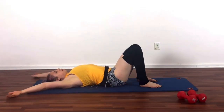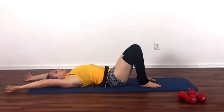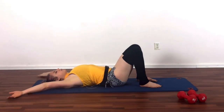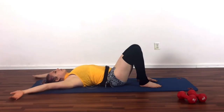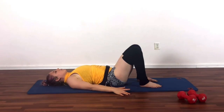Stretch up and around. Reach. Again, any pace is totally fine. Let's go one more like that. Just easy shoulder flexibility or mobility, whatever word makes sense to you.